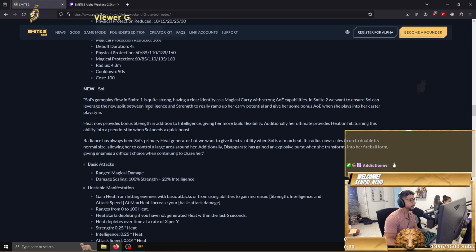So Soul's gameplay flow in Smite 1 is quite strong, having a clear identity as a magical carrier with strong AoE capabilities. In Smite 2, we want to ensure Soul can leverage a new split between intelligence and strength to really ramp up her carry potential and give her some bonus AoE when she plays into her caster playstyle. Heat now provides bonus strength in addition to intelligence. They should just do things like this. Look, I agree with what they said here.